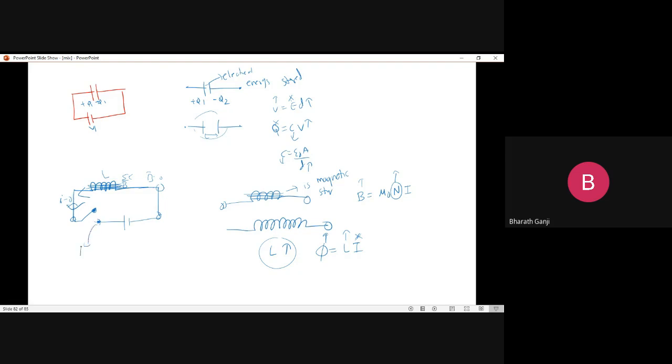a huge potential will develop, a huge EMF will develop. We call it back EMF. అంటే ఏంటంటే నువ్వు సడన్గా స్విచ్, సే ఫర్ ఎగ్జాంపుల్ ఈ స్విచ్ ఓపెన్ చేయడానికి, to open a switch you take a very small amount of time, అంటే within 1 nanosecond or maybe within 1 millisecond you have opened the switch. సో అలా ఓపెన్ చేయగానే, బికాస్ దెర్ ఇస్ అ సడన్ డిక్రీజ్ ఆఫ్ కరెంట్, your inductor doesn't want the current to decrease, so the current has to decrease now.